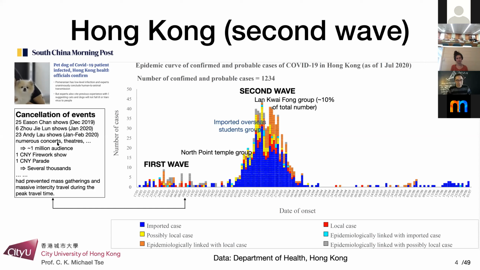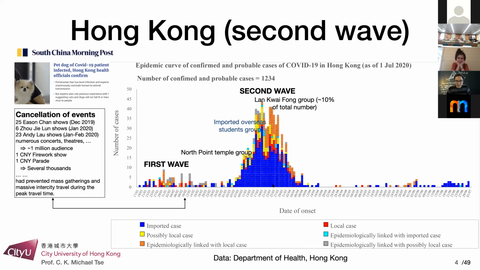And also many big events were canceled during that time, not because of COVID-19, and we didn't have any idea of COVID-19 at that time. And it was because of these social events. So some of you might know that we have a lot of protests in the past 1 year, anti-government protests, basically. Fairly peaceful, many of them are. Actually, so that actually saved us for the first wave.